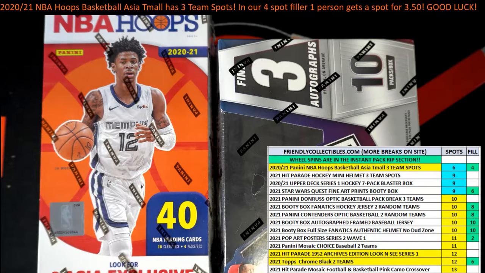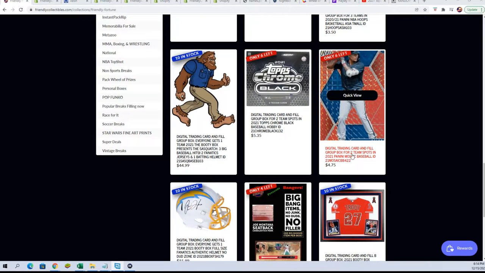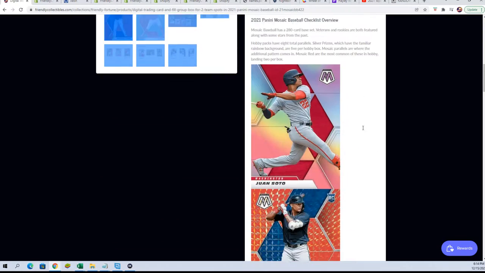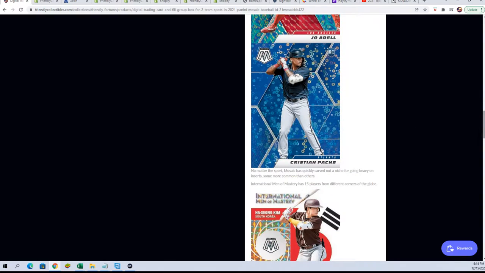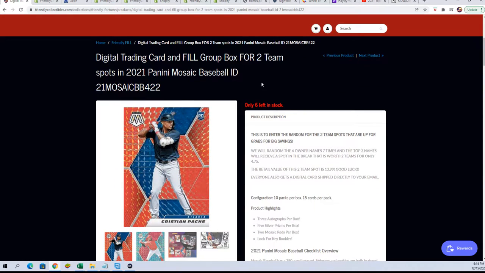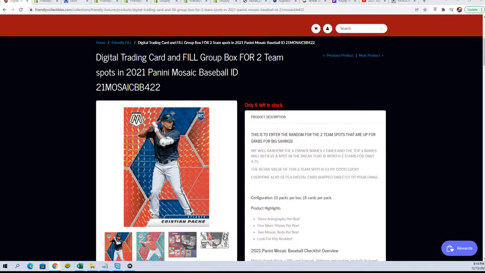So let's check on the filler for Mosaic. Here it is right here. It's $4.75. It's a six spot filler with two winners. And in Mosaic, you'll get two teams if you win a spot. So there's two winners getting two spots, two teams apiece. Box breaks down to 12 and the filler's at 6.